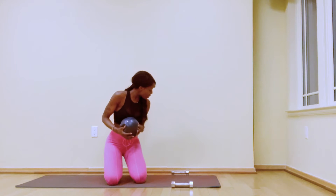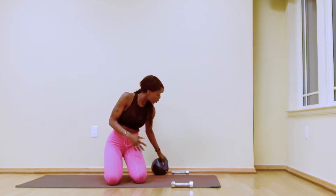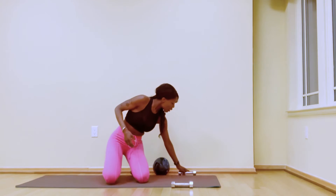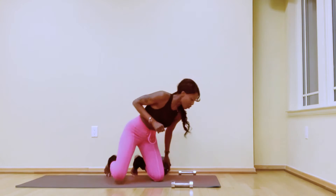We have weights for today and a Pilates ball. You can use a pillow instead if that's all you have available. For weights, I'm using three pounds. You're more than welcome to use something a little heavier, or you can use bottles of wine, cans, anything useful for arm work. Let's get started.